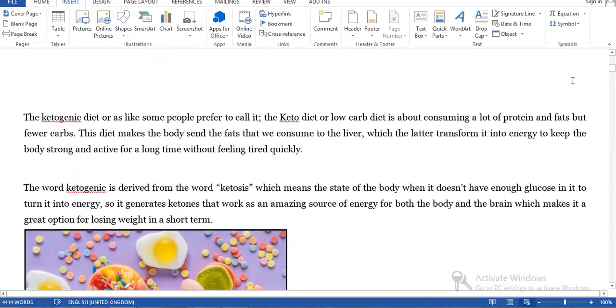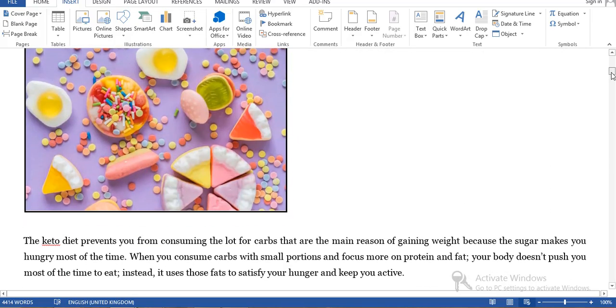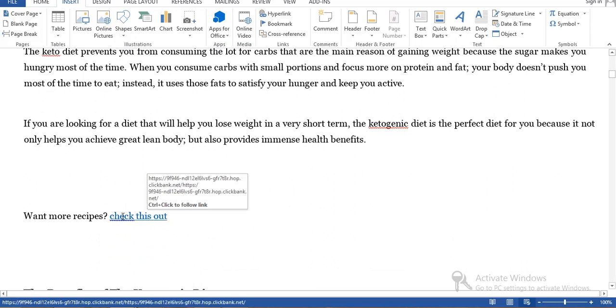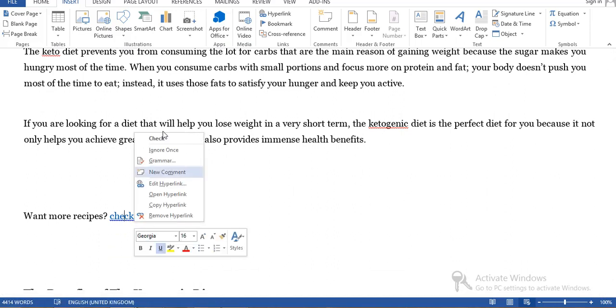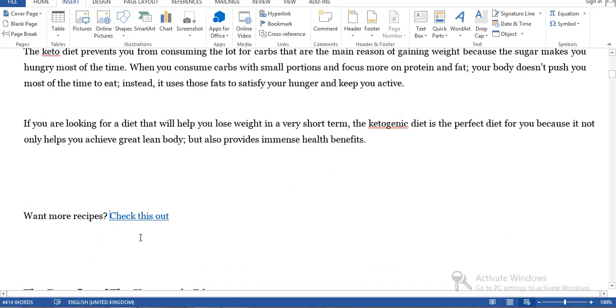And that's it. We have our affiliate link right here. Let me just correct the spelling. Check. And you can actually put this in more places. Maybe after each recipe, you can add "want more recipes, check this out." Or maybe after the whole topic or after the whole ebook, you can put it anywhere you want since it's your book, right? So I'm going to click on Control S and save this.